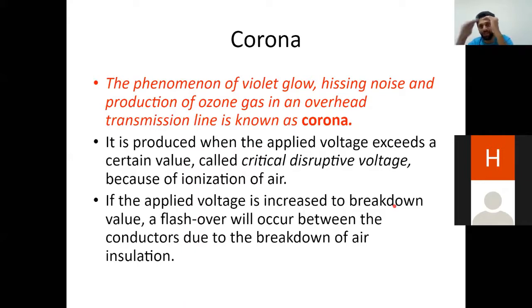If this breakdown voltage level also comes below the transmission line voltage, breakdown or flash over will happen. We have two lines passing through two sides of the transmission line. So from phase A to phase B, there will be flash, like lightning happens, between the lines. This also may happen if the air is that much polluted and has more water content and more chemical content. That's a special case, but even air may lose its insulation property between these lines because of this very high voltage, 400 kilovolt or 720 kilovolt, and there will be short circuit happening through air between the transmission lines. That is called flash over. There will be an arc produced between the lines. So this is the extreme case of corona.